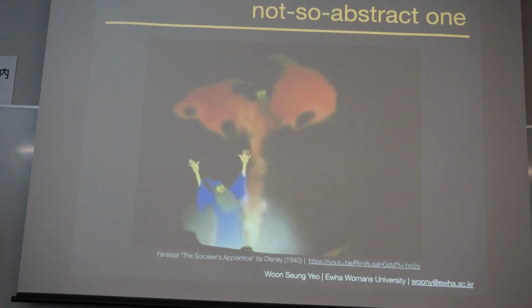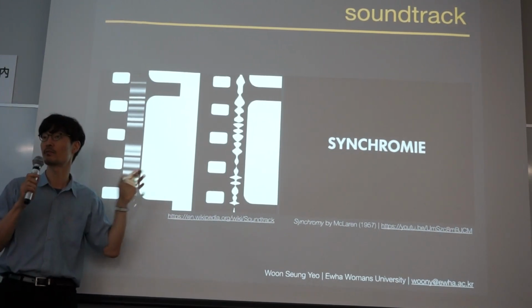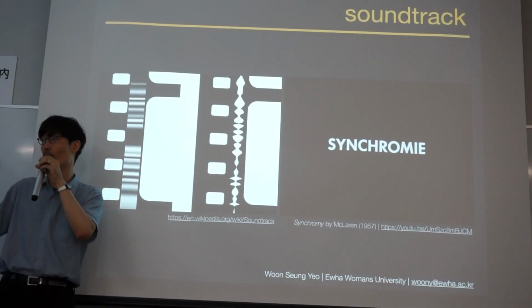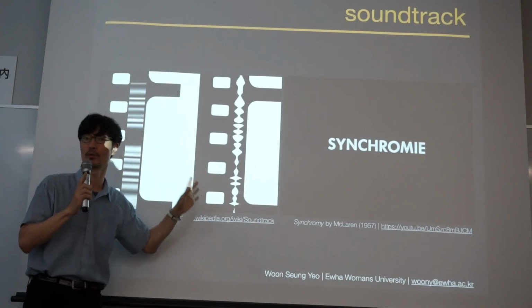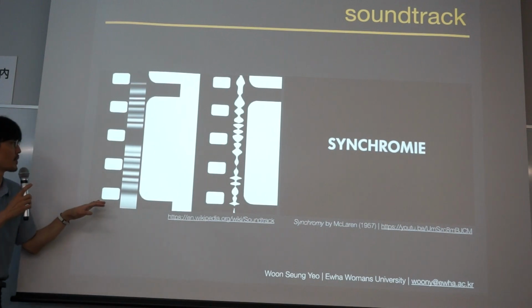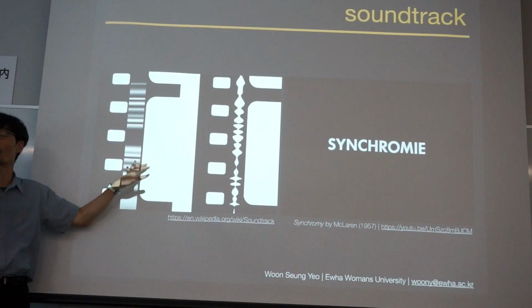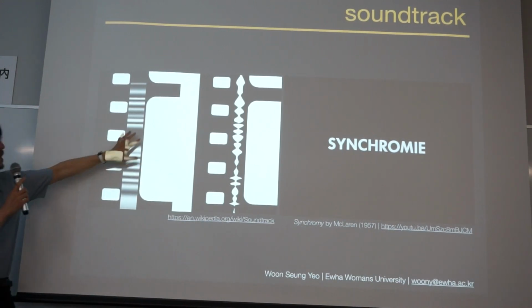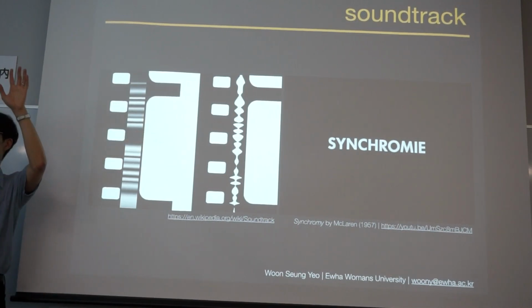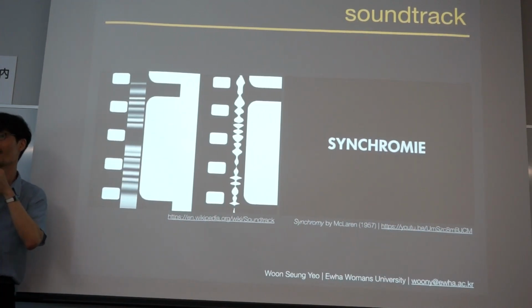They had to analyze the music and then create the visuals or the animation totally based on the progression of the music. Another example would be something called soundtrack. We all know what soundtrack is, especially OST, original soundtrack, and that is the sound or music included in movies, right? The term soundtrack actually came from the structure of old cinema films, right?